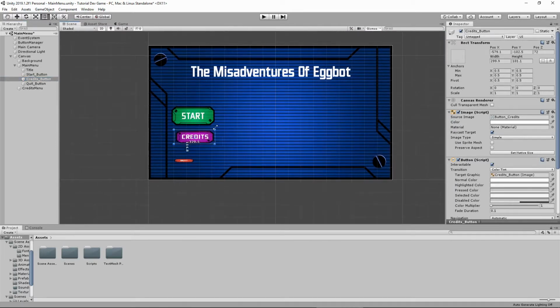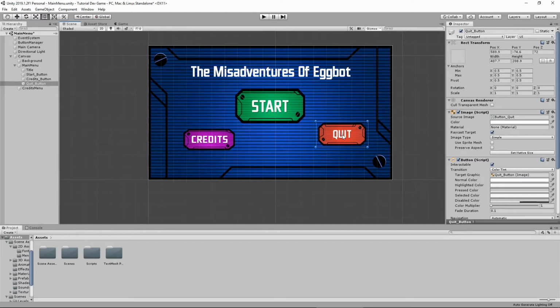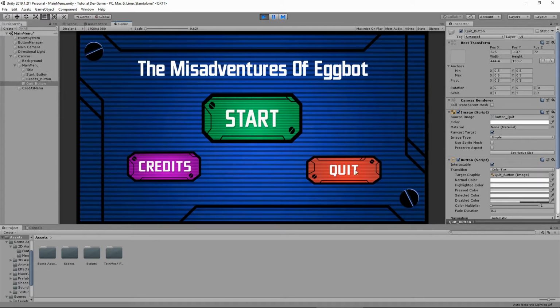So let's just drag this out, make it look nice and big. Credits, drag it out, make it bigger. Quit, drag it out, make it bigger. At least big enough to be legible. Doesn't have to be perfect, unless you want it to be perfect, in which case go ahead. Sort of play around where you want to put them. Where you put them doesn't matter too much, but I would certainly think about how it reads to the player. If the color schemes aren't working for you, go ahead and change those out. Make your own images.